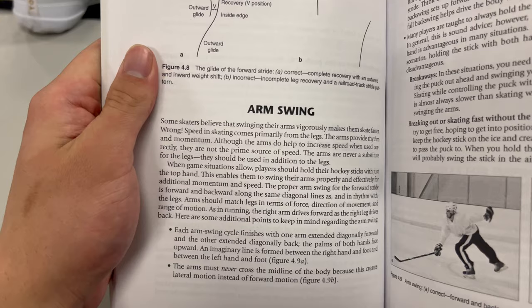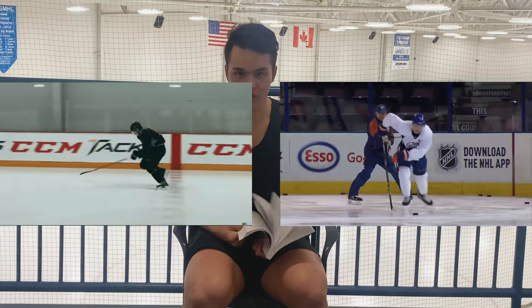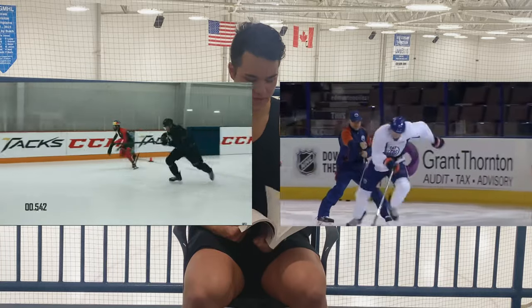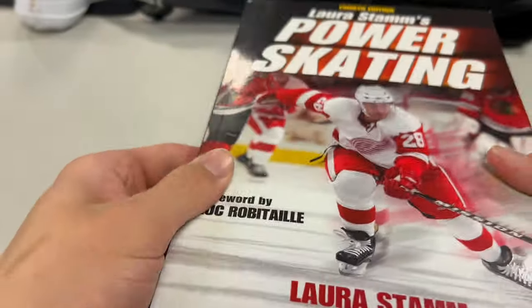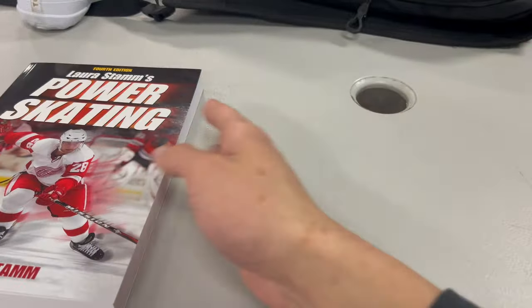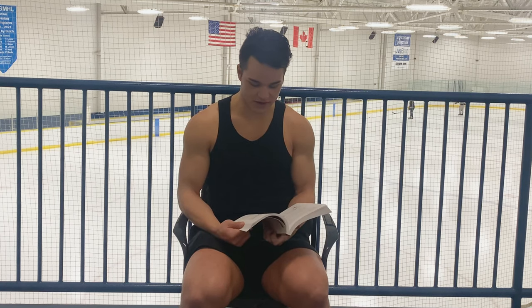And the arm swing is a big example of that. It's like, the arm should be moving this way. Okay, what's your evidence for it, besides static imaging in booklets like this, where you're not using the best players on the planet, you're using models that you paid for to be in the book? And I can say that because there's no Connor McDavid, no Sidney Crosby, no Nathan MacKinnon in here. I don't know who this guy is. It's not a good book.